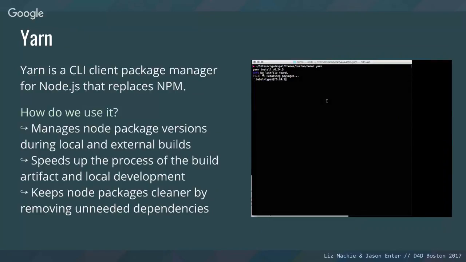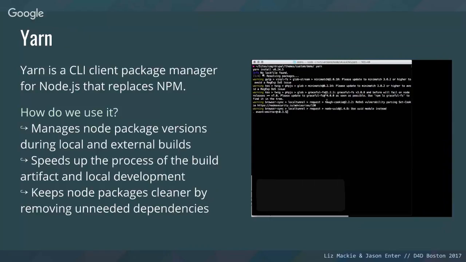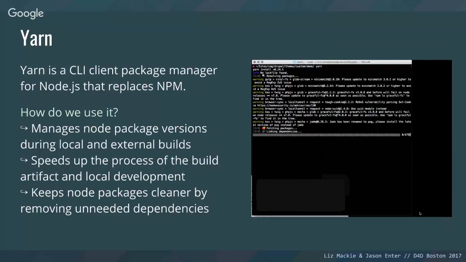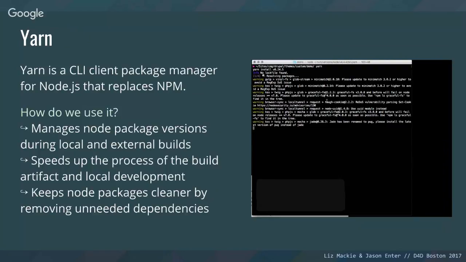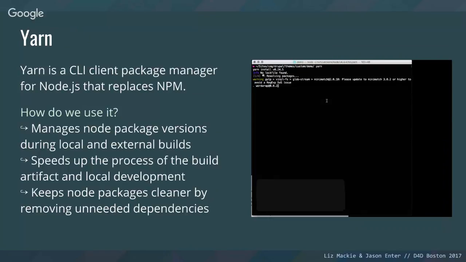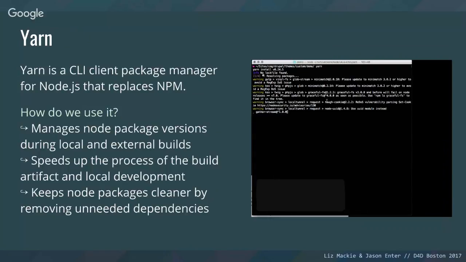I've been really happy with it. Essentially, Yarn is a replacement for NPM as far as updating your packages and including them in your local build. But I really want to focus on the fact that you're not only using this for local development. As soon as you're issuing a pull request and Travis CI, or whatever continuous integration, is building the build artifact, all these same steps are being run. So it's a big deal for your local, but definitely when you're talking about 20 to 50 pull requests a day, not only counting deployments and regression testing, it's a significant improvement.